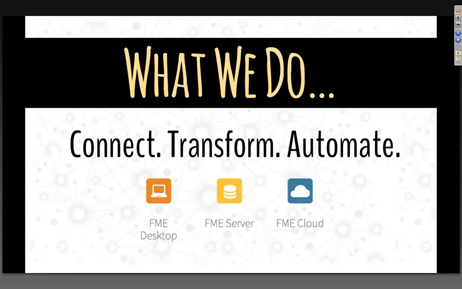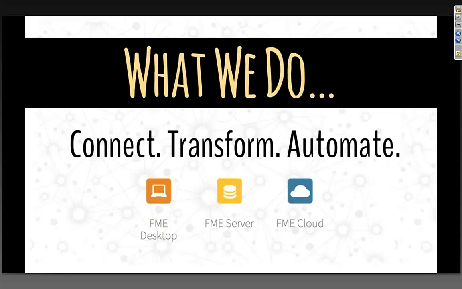Yeah. There's a great example of transforming and also bringing multiple data sets together. So you don't just connect to one thing. You can connect to a whole bunch of things, and then output a bunch of things or one thing or whatever you want. And then once you have these workflows, what can you do with them? Yeah, you can run them manually if you want, or you could put them on server or cloud or automate them. That's right. Or even if you don't have server or cloud, you can have a cron job or a batch script or Windows scheduler or whatever you want.